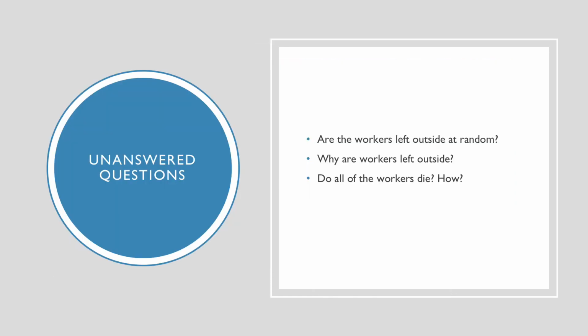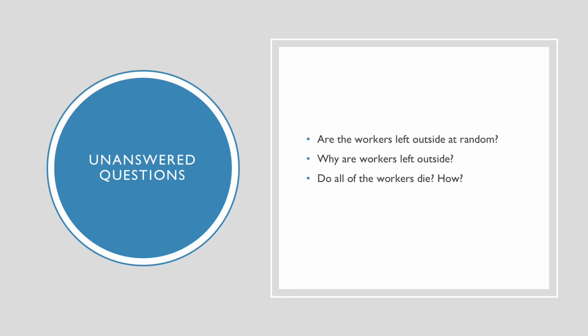There are many questions that have not been answered about Furelius bacillus and the species' unique defensive routine. First of all, are the workers left outside at random, or is there a method to which workers sacrifice themselves each night? One theory is that these workers are genetically predisposed to behaving altruistically. These ones are naturally selected to be the ones closing the nest and getting trapped outside to die.